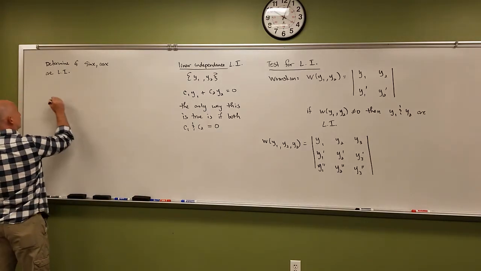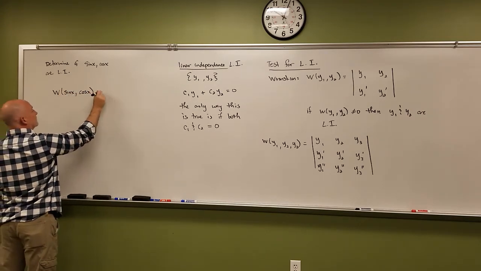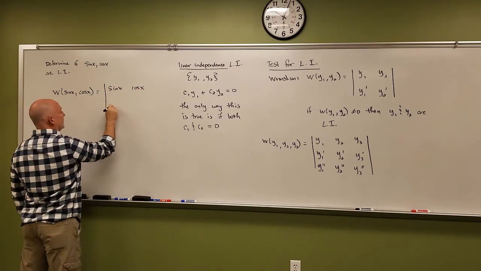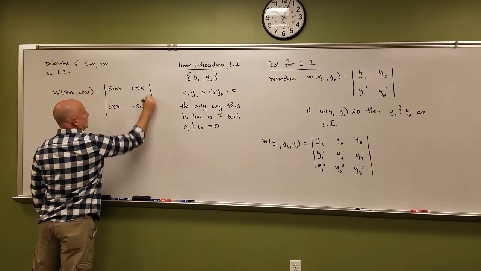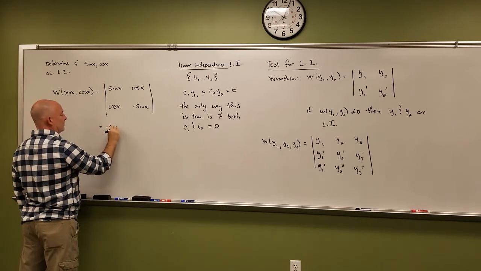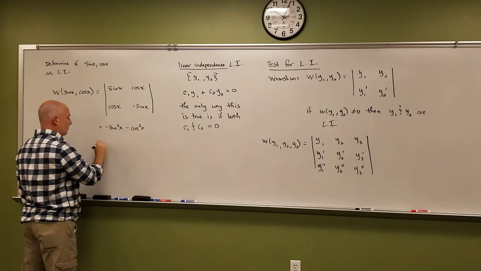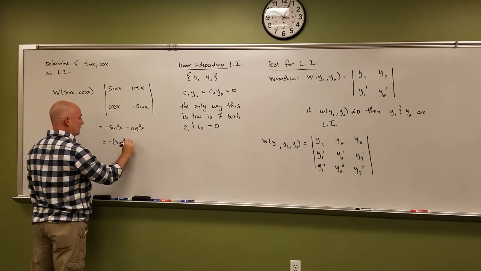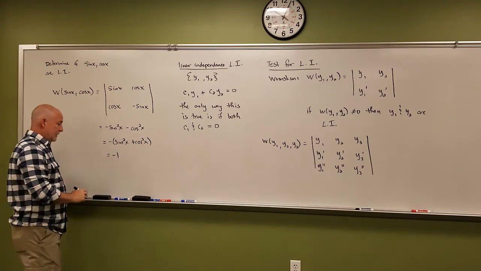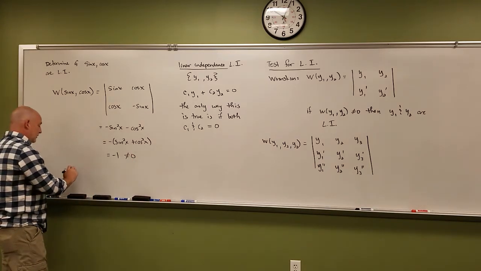And you can see that the way that this would work out, notation looks like this. We're going to do the Wronskian with the sine of x and the cosine of x. Put the functions across the top and their derivatives across the bottom, and find the determinant. So we multiply down the main diagonal, that's going to give me negative sine squared x, minus multiply down the off diagonal, cosine squared x, which is negative 1. All right, this is not 0, so these two functions are linearly independent.